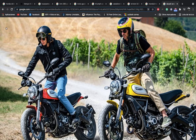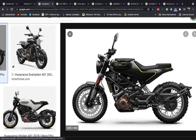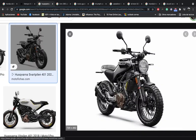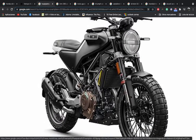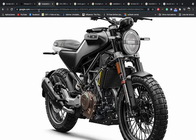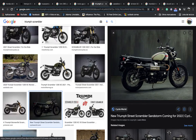But yeah, if you just got your A2 license and you want to scramble, it's hard to beat this. I'm buying this one, the 2021 model. So, to me, this is the number one. Of course, I'm biased, but that's why I didn't put it number one. Now, remember, when it comes to reliability, I know what's up. And in the future, if I were going to buy one, I would buy the Triumph.